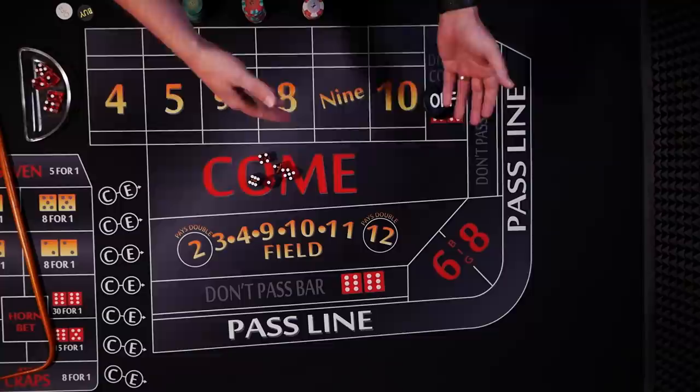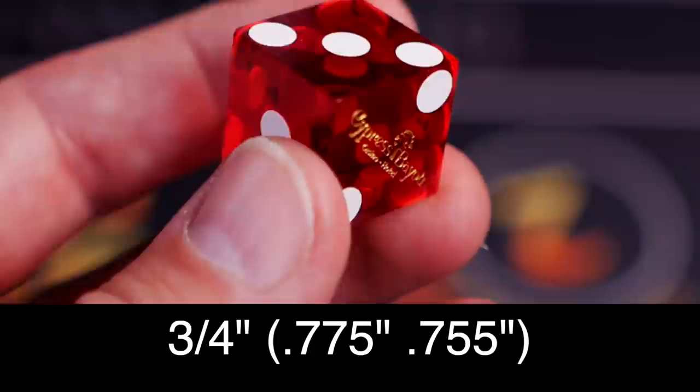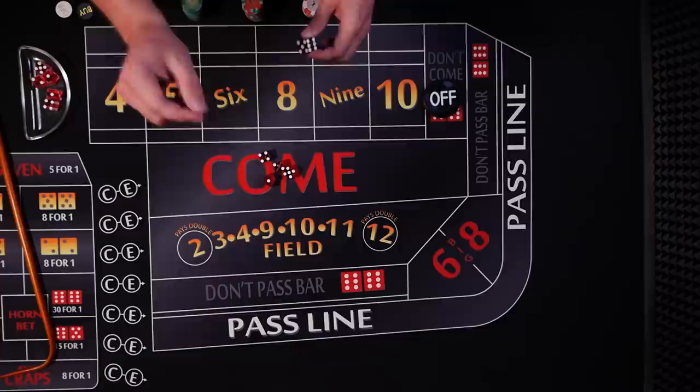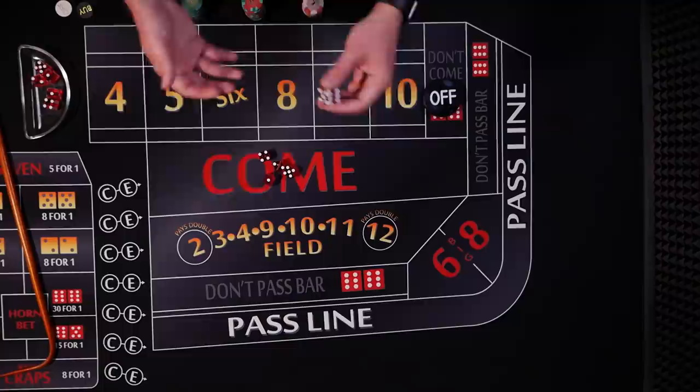So what are the top ways casinos try to stop players from turning the odds in their favor at the dice table? Number one: perfect cubes. Dice are made to an exact specification. Most use a three-quarter inch precision cut, certified perfectly shaped and balanced cube, to ensure an even distribution of rolls. The tolerances are less than one-third of the thickness of a human hair — about one ten-thousandths of an inch.